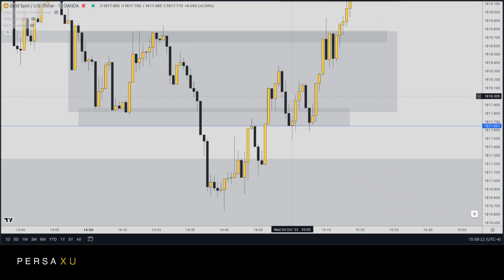And it did so because it changed structure here. But if you're a bit nervous and you're conservative and you're like, oh, I don't know if this is gonna come back around, well then yeah, just buy here, sell here. But it's money. It's a few pips. And if you do this 5 times in a row or 10 tops, like you don't want to overtrade, but you get the idea.